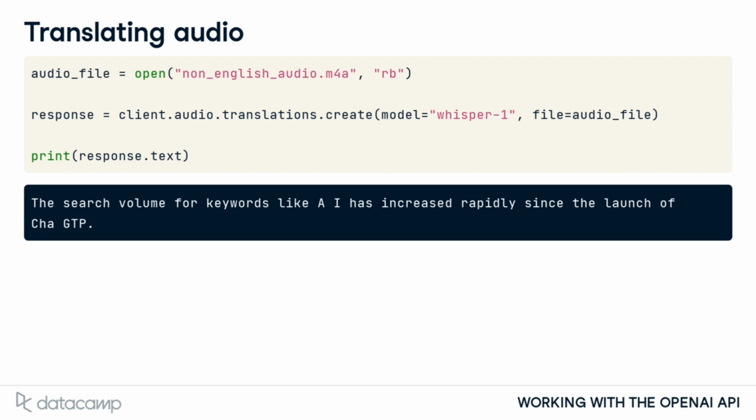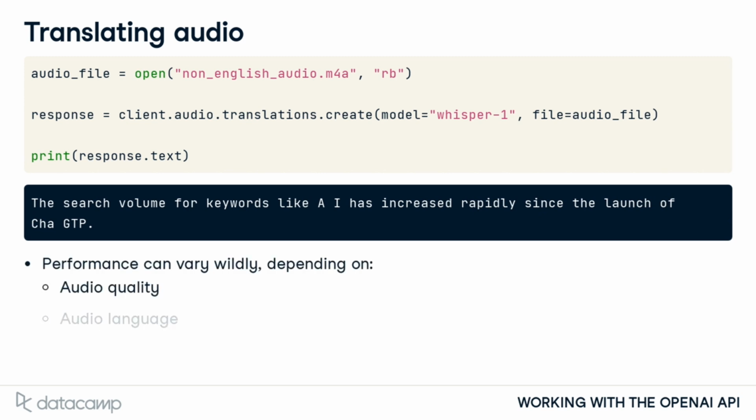Looking at the transcript, we can see that it wasn't perfect, making 2 spelling errors. The performance of Whisper can vary wildly depending on audio quality, the language the audio is recorded in, and the model's knowledge of the subject matter. Before creating a full-fledged application on this model, you'll need to test that the model's performance is sufficiently good for the particular use case. Let's see how we can give Whisper a helping hand here.